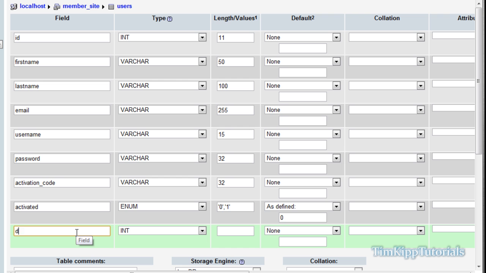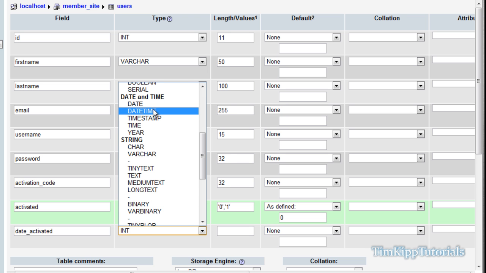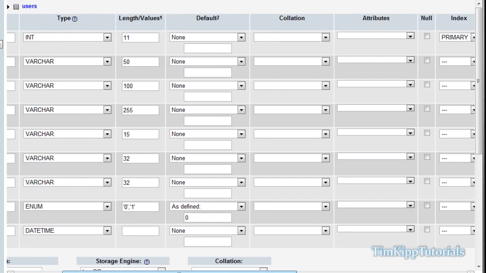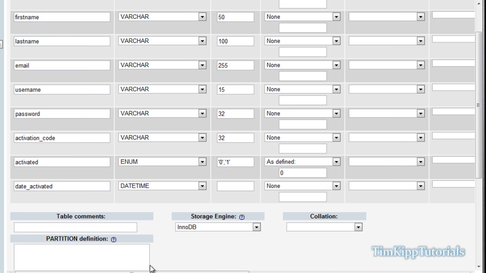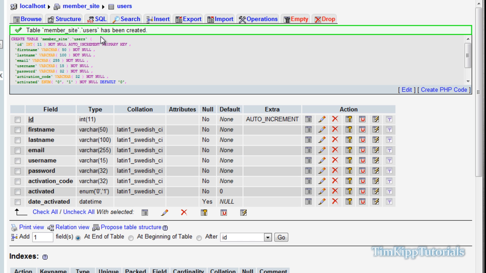And the next one we're just going to put is date activated as date time, and we're going to scroll over and make sure we check null, because we're not going to be setting this value right away. So null, go down and hit save, and you should get member site users table has been created.